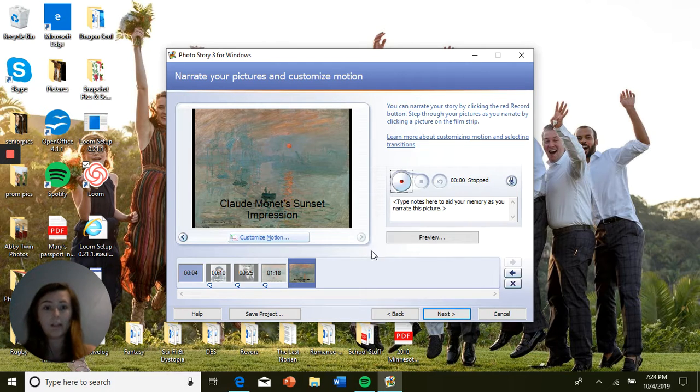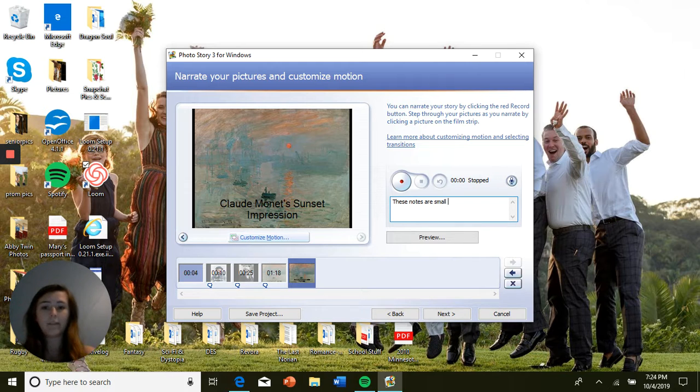So right here, it says type notes here to aid your memory as you narrate this picture, which is really cool because then you avoid the hassle of shuffling note cards in the video and all of that. But then, you get a little sidetracked because the notes here can be pretty small. That's what I realized here.